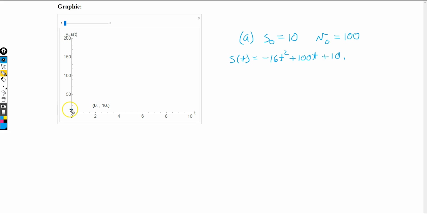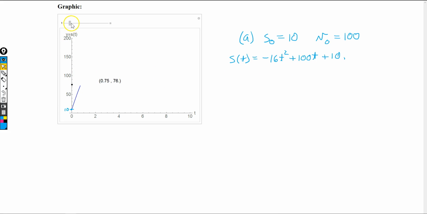Notice that the initial height here is at 10. That's 10 right there on the s-axis. And this axis is your time t. Now watch what happens. Alright, so the ball is going to get thrown upward. Now that blue curve there, this blue curve that is appearing here, that's not the path of the ball. The black dot is the ball. It's going straight upward. This is merely the s of t function.